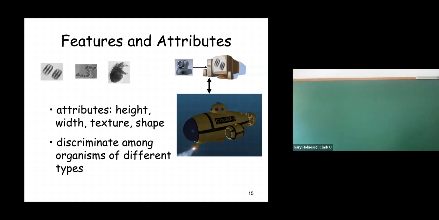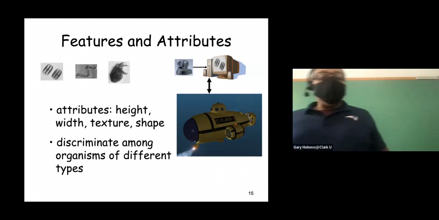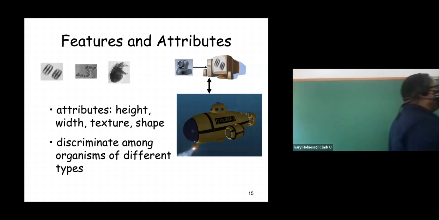I remember one of them is euphausids, and I used to know all this stuff much better 15 years ago. But we would process these images, each data point, as a vector valued instantiation of all sorts of things like the height, the shape, the texture, all sorts of different patterns. And so the goal then was to have an automated system that can discriminate and say, you are euphausids, you are species X, you are species Y. So-called counting critters, counting sea critters, which they didn't like at all. We thought it was funny.